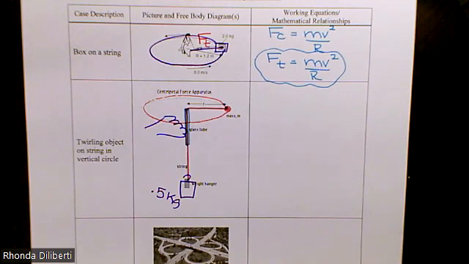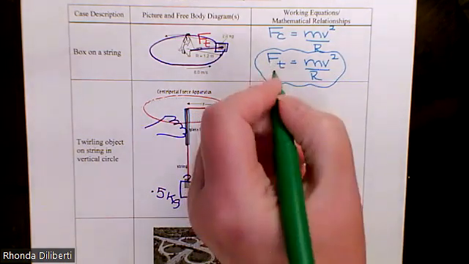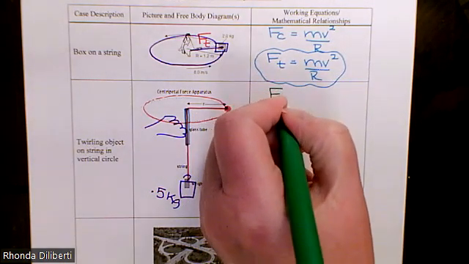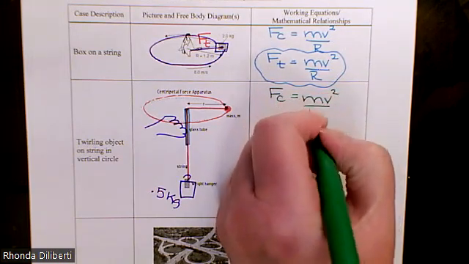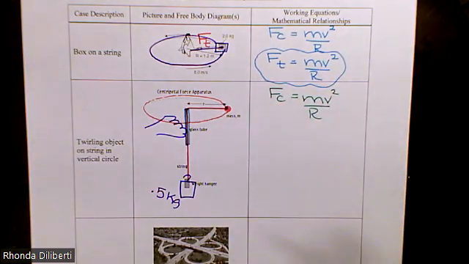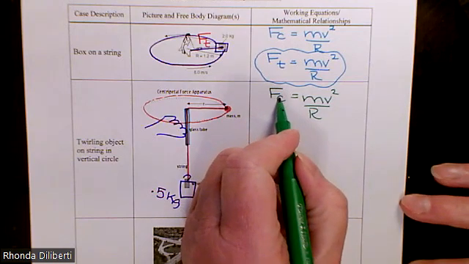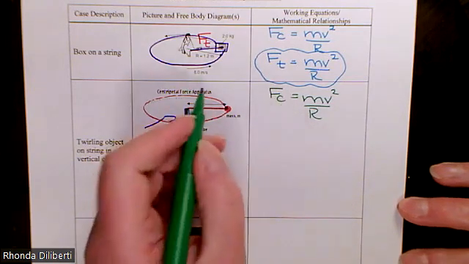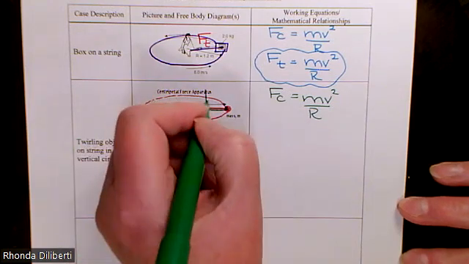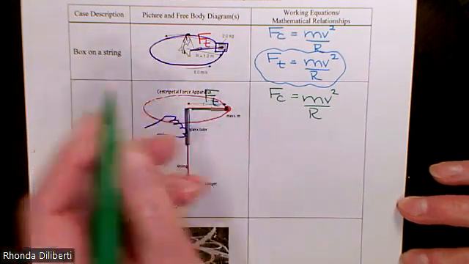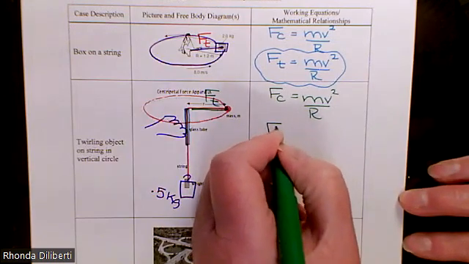So let's write down what we see. So we see a stopper going in a circle. So I'm going to write down Fc equals mv squared over r. And then I say, oh, there has to be a force towards the center. I wonder what it could be. And then you look at your picture and you see this string. And you think, well, maybe it's tension. So you write down Ft.